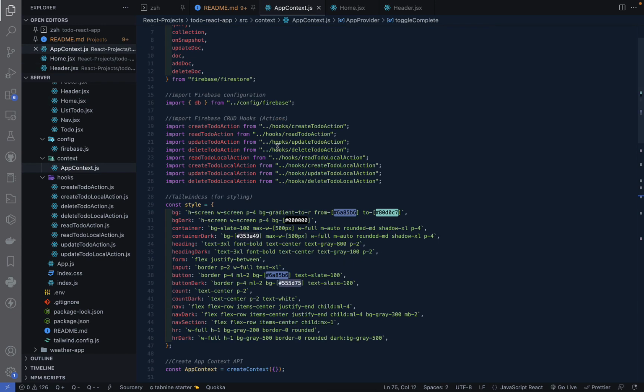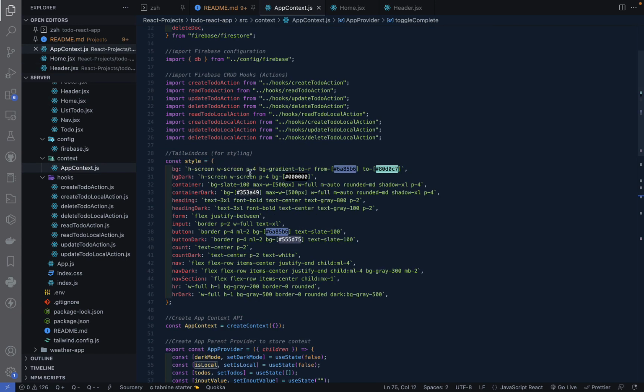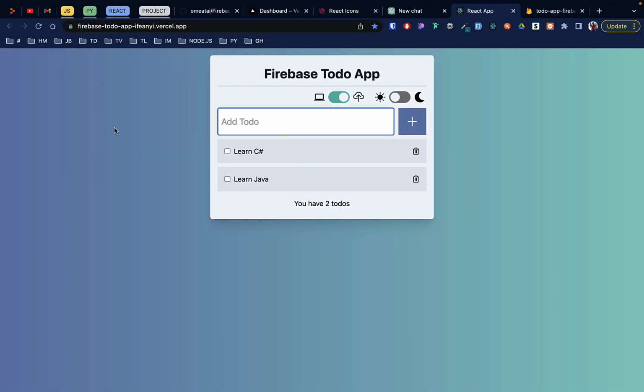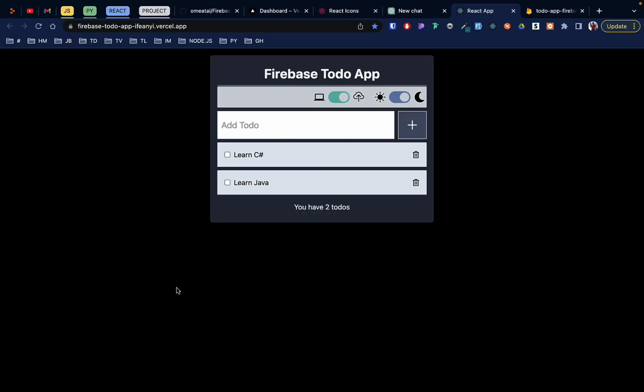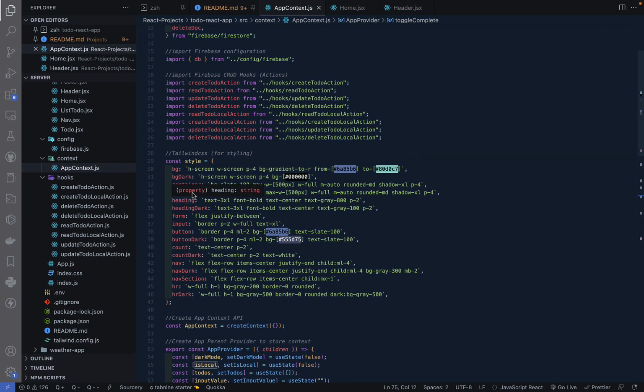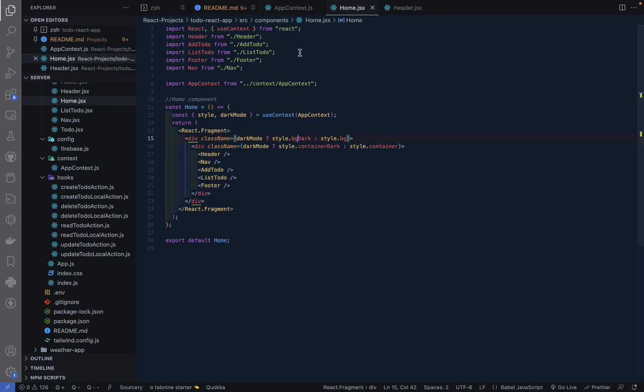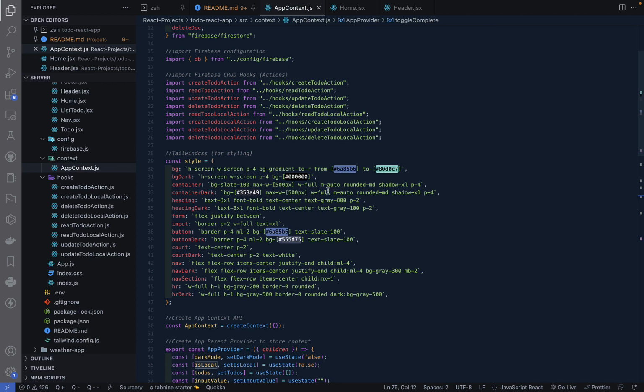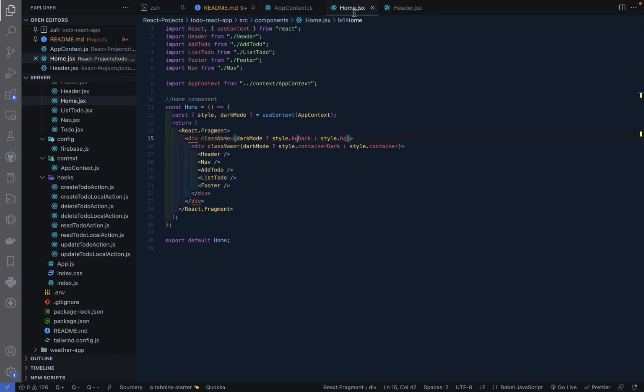So if you come here, we can see that when bg is selected, we can see the colors, and when bg dark is black, and that's what we have here. We can see the colors, and once we do that, it's black. And also all these other colors are decided from the same point here, where we have container dark, and if we come here, we can see container dark. So that's also styled, and we have heading dark, button dark, and all that. So that's all decided there.